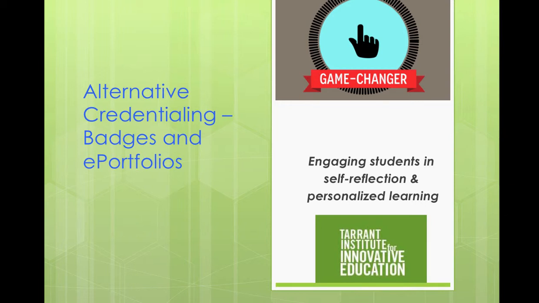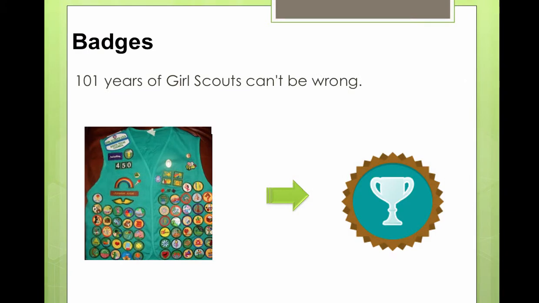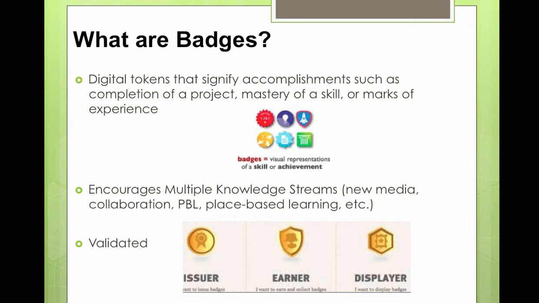Let's take a look at how badges, especially badges in an ePortfolio infrastructure, can be alternative ways for learners to demonstrate their skills and go beyond just the representation of knowledge, but also of understanding and applying. One of the ways to do that is to take a look at badges as a way to signify an achievement or a skill, specifically online digital badges. Digital badges are tokens or representations of an achievement, and what they usually represent is not just the understanding and the knowledge, but the ability to apply. They often lend themselves to performance tasks that go beyond traditional assessments.